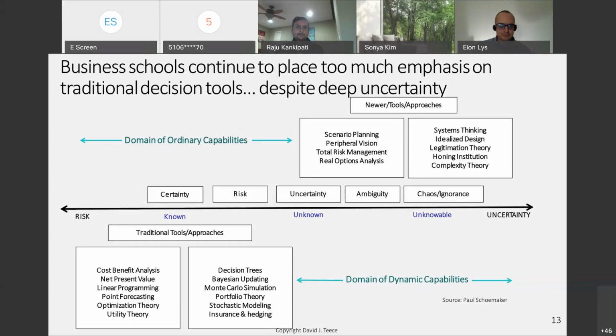But black swans are things that show up not just in financial markets, but in real markets too. Now, on this spectrum from risk to uncertainty, look at the bottom of this chart. These are the things we teach you in business school. So on the risk to uncertainty spectrum, I've got known, unknown, and unknowable. If you're in Silicon Valley, you're operating way over on the right, where there's not just deep uncertainty, but you've got the unknowns, or the unknowables. That's your everyday business environment.